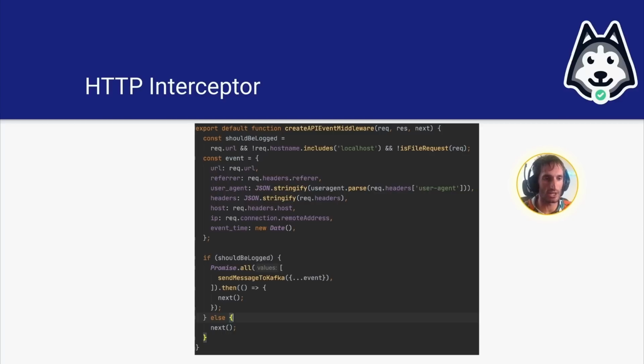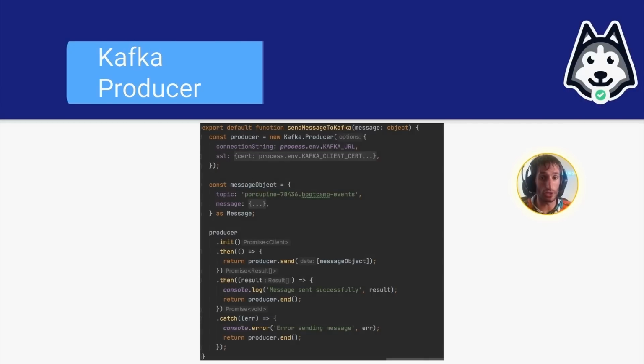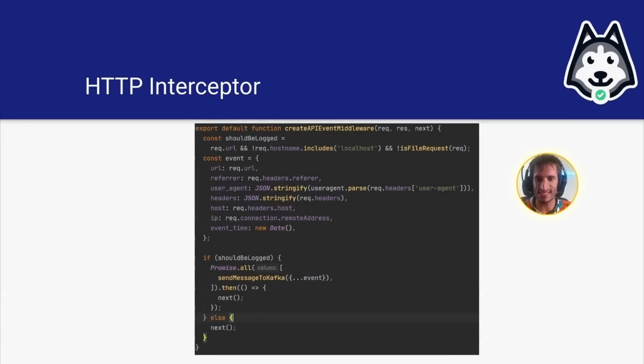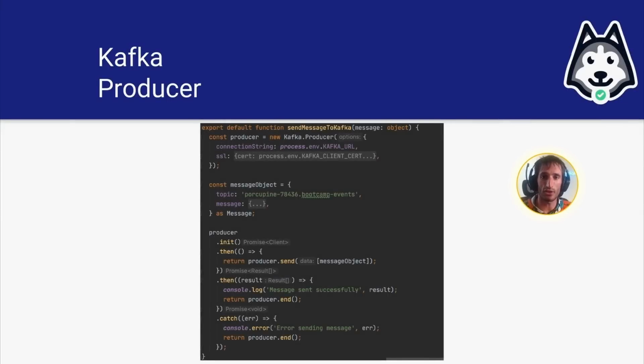So that's essentially what this piece of code does. This is a tiny piece of code that sits between you and my server and looks at every single request that comes in. Okay, so then we have the producer code. You saw how here we have that send message to Kafka in the interceptor. Well, here is that send message to Kafka, and then I create this Kafka producer, which has a similar sort of SSL connection like we do in Flink, where we have to connect with all those SSL credentials because we need to do that on the producer side as well.